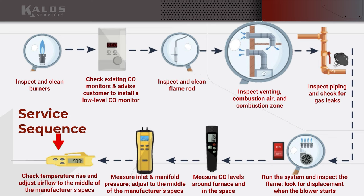If you look on that same sticker, it's going to tell you what temperature rise that furnace should produce. And it's a pretty big range.